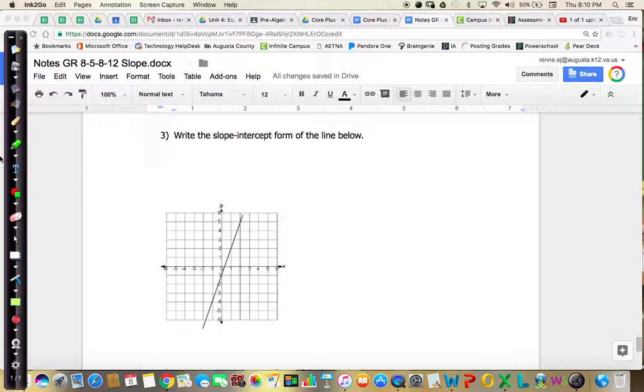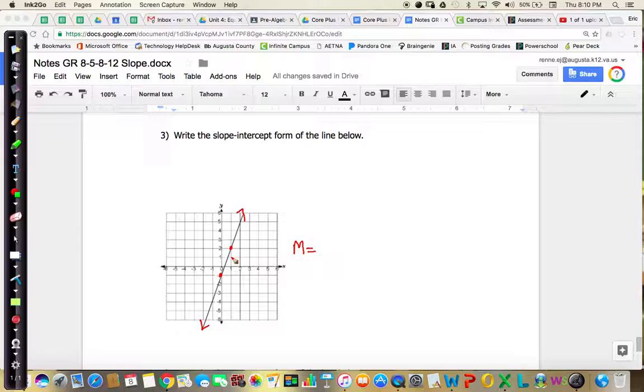So once again, we're writing the slope-intercept form, so go ahead and put arrows on both ends. And the first thing we need to do is find the slope, so I'm going to write m equals, and I'm going to find 2 points that meet the corner. So here's one, and here's another. So I'm going to use those 2 points. Now this time I'm going to start up here at this one.